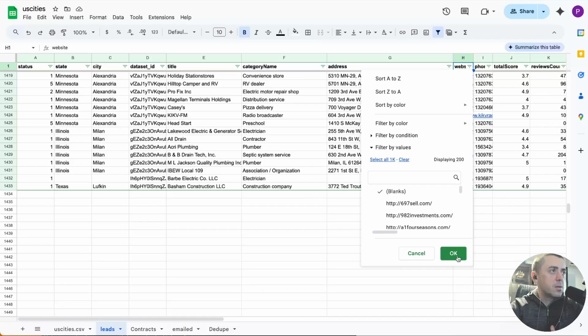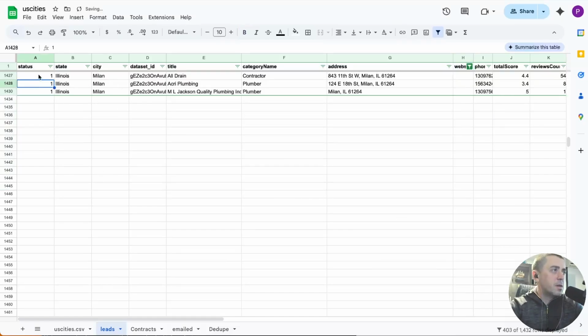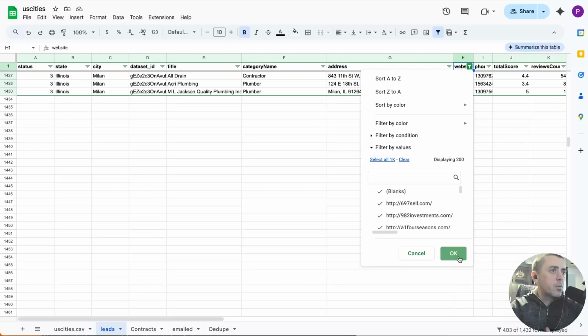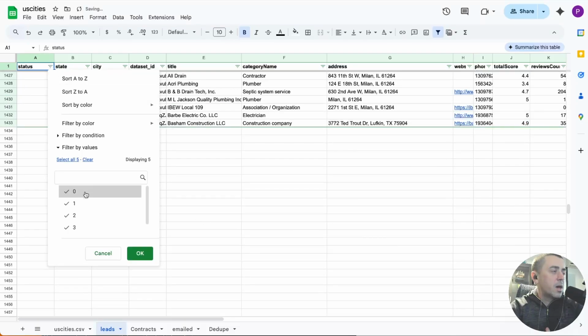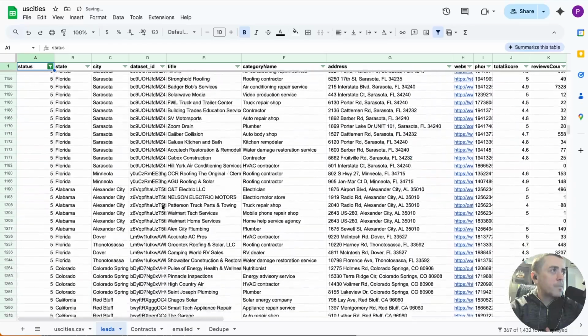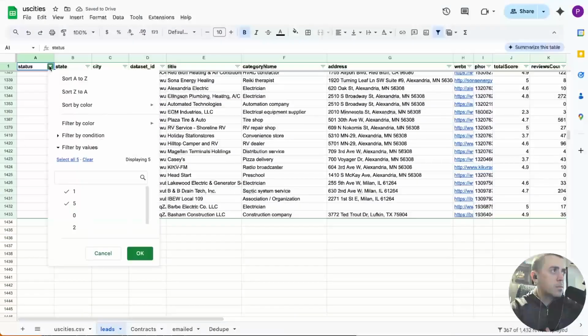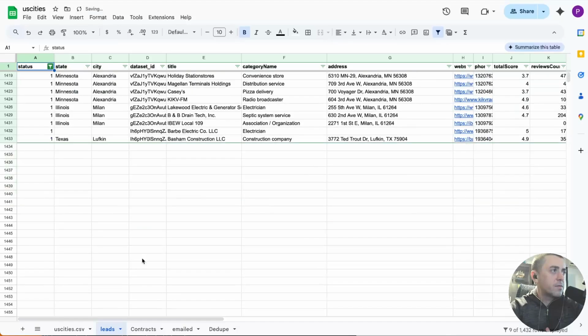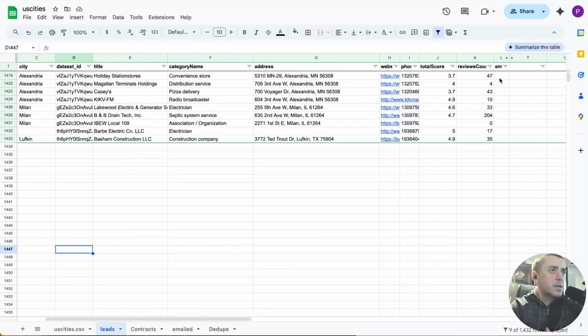So I'm selecting the blanks and flagging all of these as 3 or whatever you want them to be, so it skips them. And now if I select everything back again and look at the ones that are zeros, that are 1, except the 5s. Make is going to try to find all of these and grab an email for them.